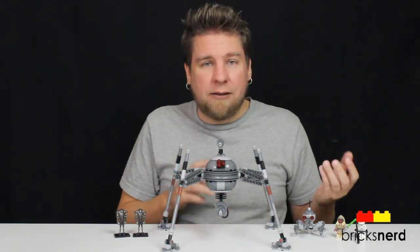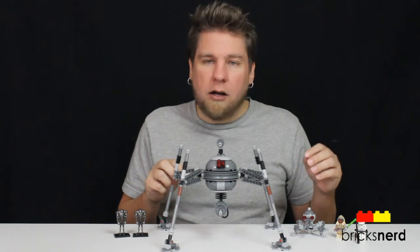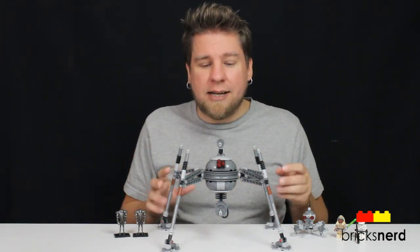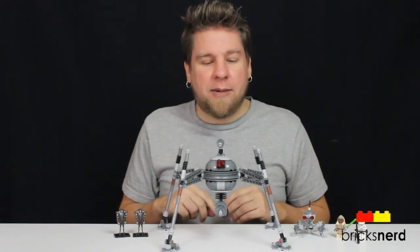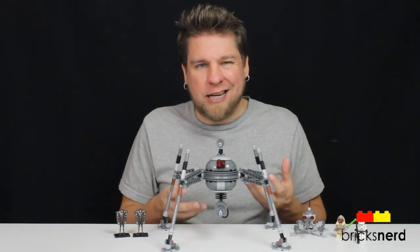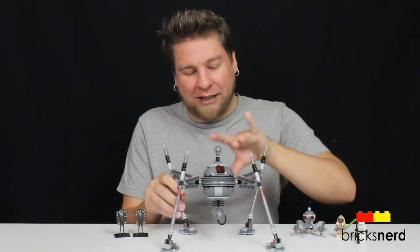You do get Stass Allie, which she's exclusive to the set, so that's kind of neat to see her in a set. A clone trooper and two super battle droids. It's a $30 set, so it's not a very bad price. I don't know that I would recommend this, just because the homing spider droid itself is kind of a letdown. Even though it looks really cool, it's going to be really hard to play with.